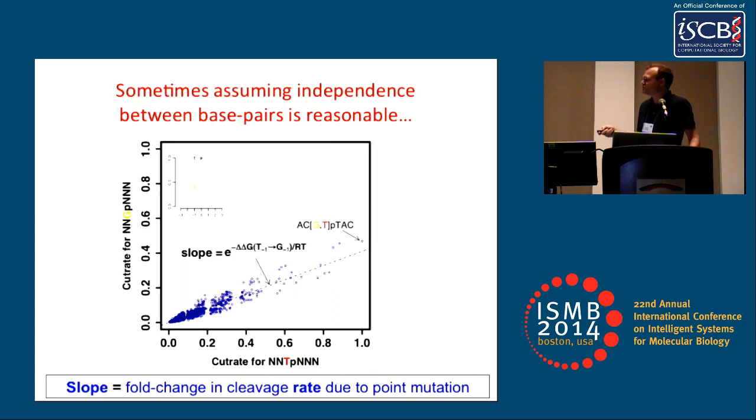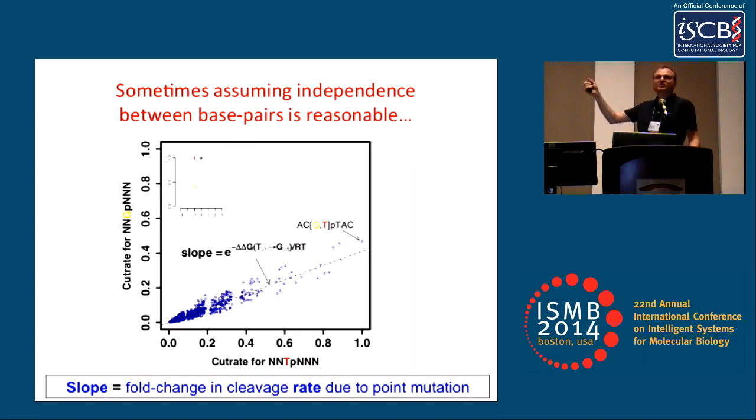So what this plot shows over here is every point is one hexamer, but we're doing something special at the first position, 5' to the left of this cut phosphate. We're considering cases where you compare the same sequence, but one with a T at that -1 position to one with a G at the -1. So what's the effect of mutating a T, just 5' of the cut site, to a G? And then there are 4 to the 5 remaining combinations for the ends over here, so there are 4 to the 5 points in this plot.